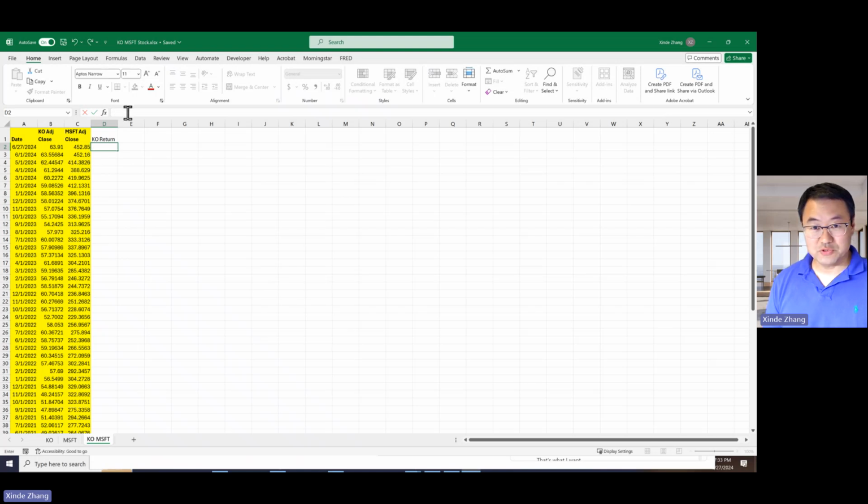So I'm going to input a formula here. Make sure that we are all on the same page. My cursor is going to be on D2.